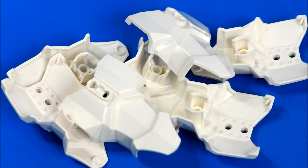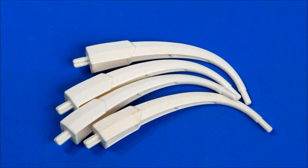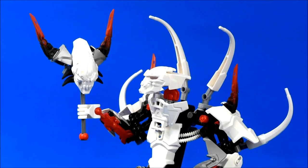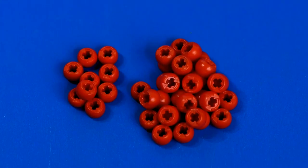You also get 7 white chest armor parts. Pretty decent amount. 5 Hero Factory shields. Dang. 4 large tail spikes. Dang. Oh, and the best part. 39 red ball joints. Dang, 39?